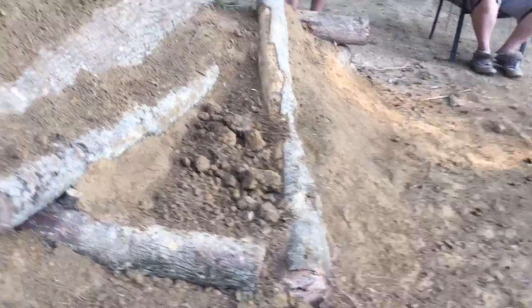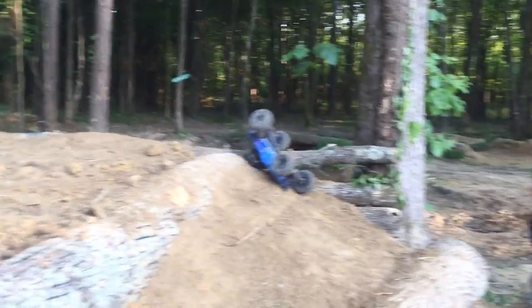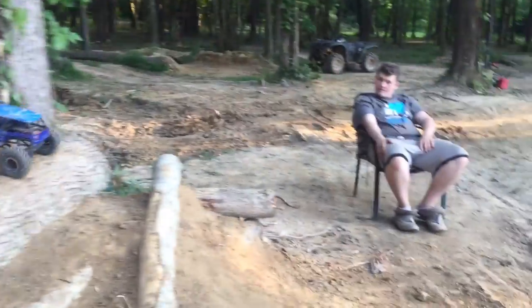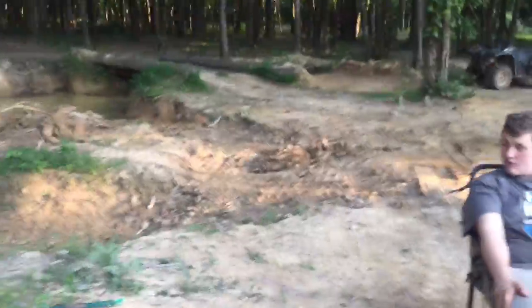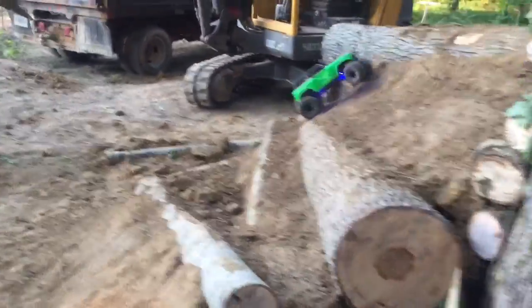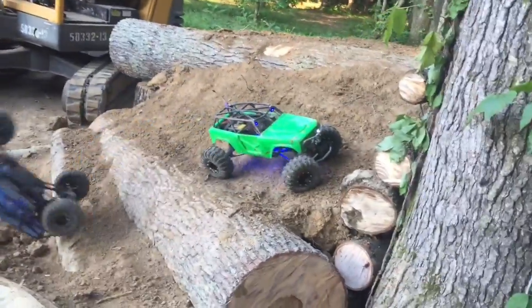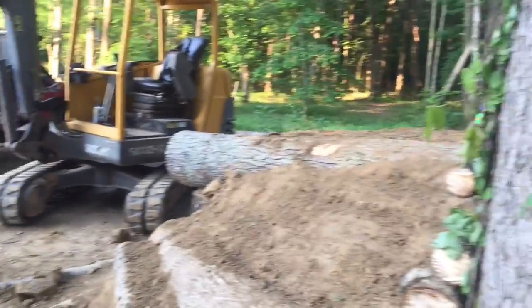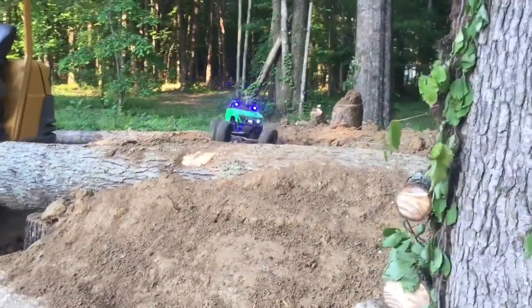There's no traction whatsoever. Well, that was almost a long drop. We're going to have to put a guardrail up there. You're going to end up in the mud pit over here. Yeah. Dude, that would suck. You'd sink 3 feet. Yeah. Oh, T-boned. He died. Here, I'm up. I want to try. Go on around, Stu. Go on around. Oh, oh, oh.